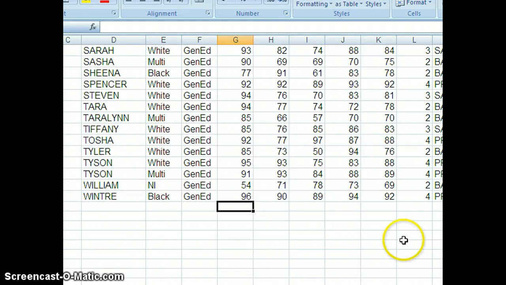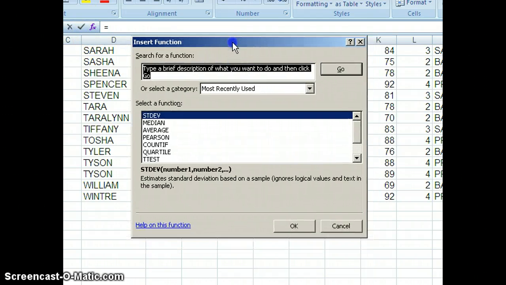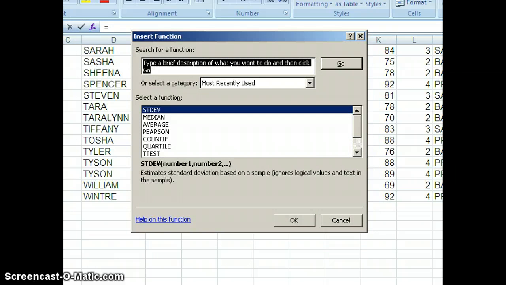So let's start with the most basic thing, which I've already demonstrated before. I've got the cursor at the bottom of the file. I'm going to hit the function wizard button, and the floating menu comes up. Just so you know what you're doing, there's a whole directory, or actually several directories of functions that you can use. And the functions are all pre-programmed computation devices that Excel is providing for you.